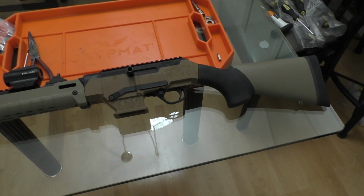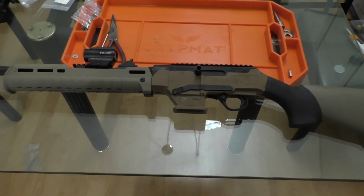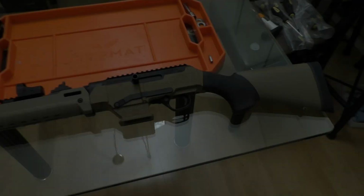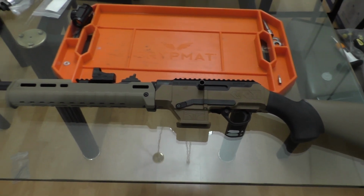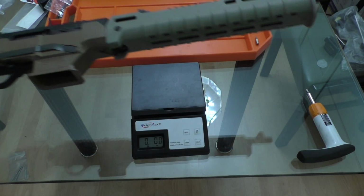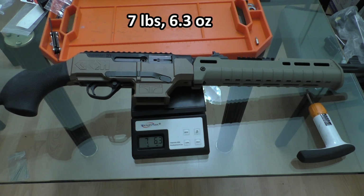In case you're wondering how it looks, here is what the ZhuCROM rifle looks like with a Holosun Endpoint Micro style red dot on there. And here's how it looks like with a burst fast fire type sight. If you're wondering how much the rifle weighs at this point, well, let's put it on the scale and find out. 7 pounds, 6.3 ounces.